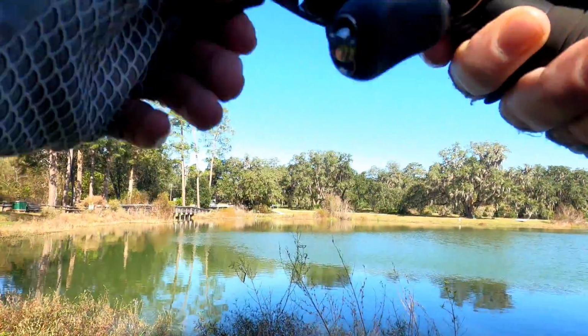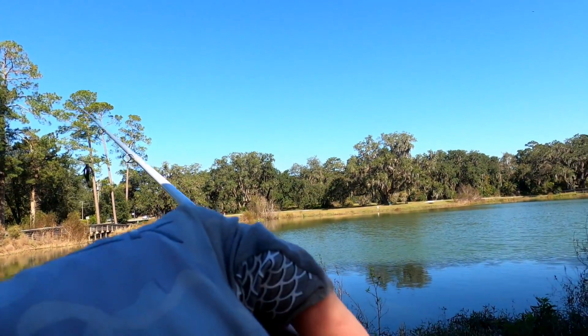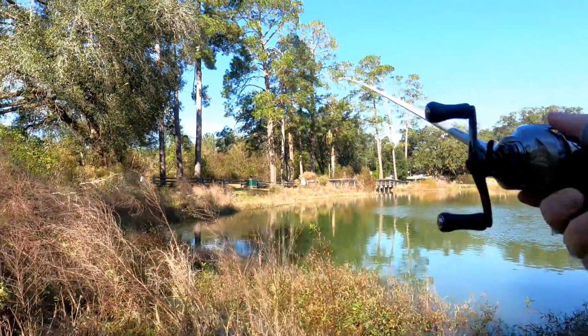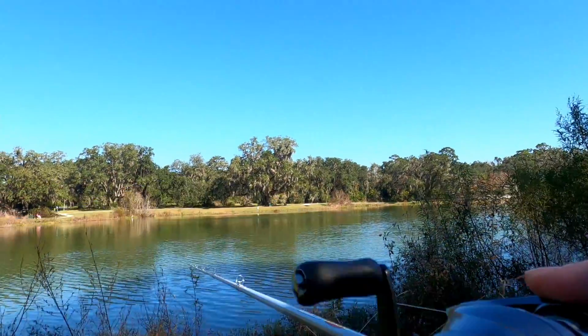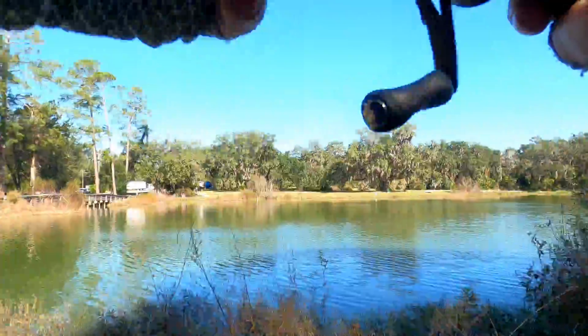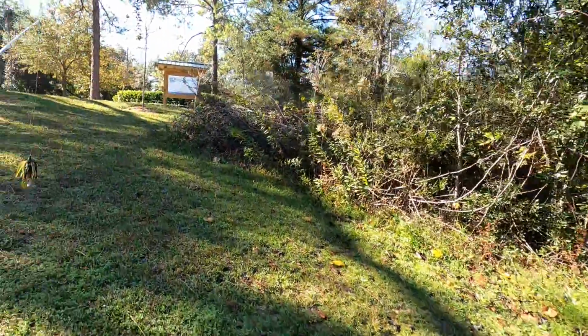So this water seems like it turned a little bit since last time I was here. It was a little bit cleaner. Check them brakes. Like I said, I got a little bit of wind coming in, and it's always good with the wind coming in on these banks. Usually these fish will be holding there, because that's where it's going to blow most of the bait. With this water turned up a little bit like this, I might switch over to a chatterbait. Give them a little bit more to look at. I'm just going to hit this ledge over here.